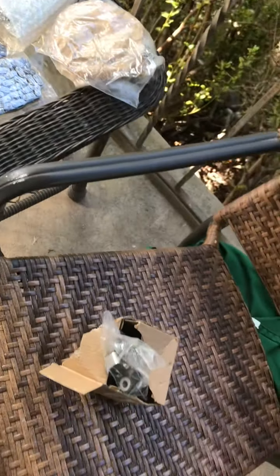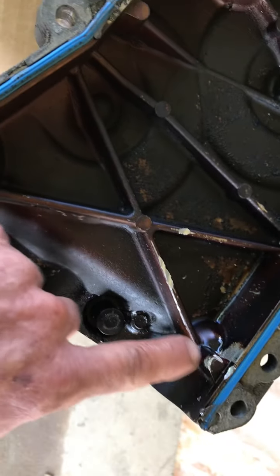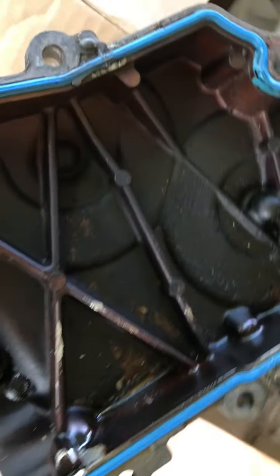Alright. I'm waiting on the oil pump now. I'll go ahead and get it off. That's a pisser though. That just really pisses me off. Look. The chain on this side, it popped it here and here and here. But on this side, it was just working it over.